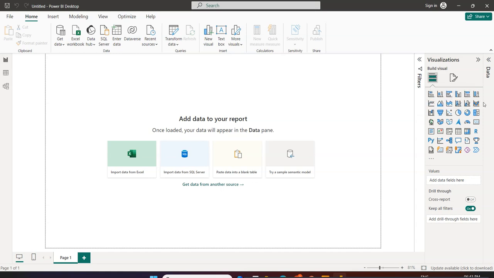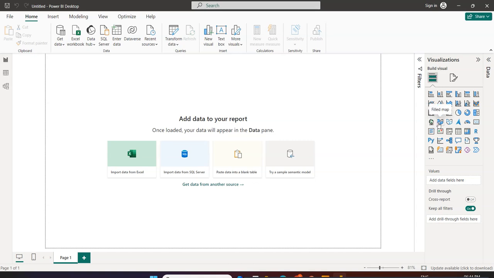Like this, if you just put your pointer, this one is a pie chart, this one is a donut chart, like you have in Tableau. This is a tree map, where you can have tabs. When you click on a tab, you can display the specific information. This is a map.